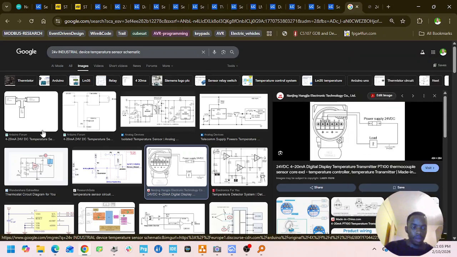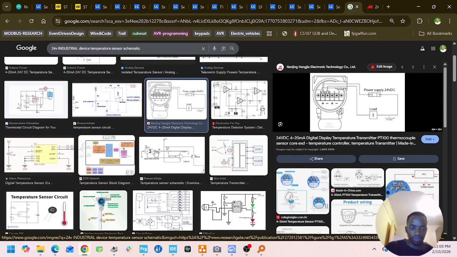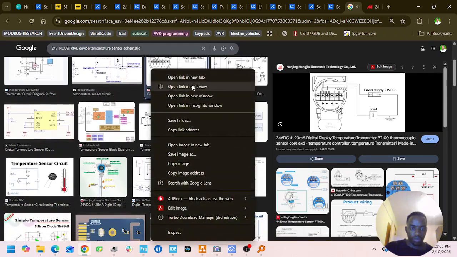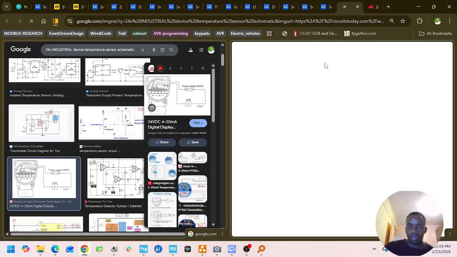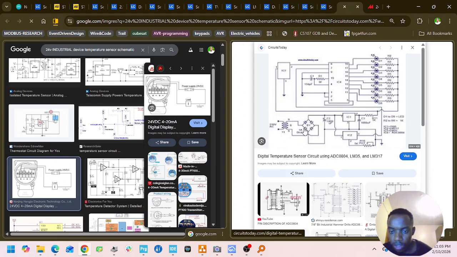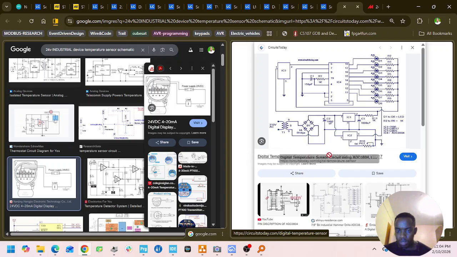Opening new tab. Okay, so you see, for example, this one is using AC voltage, right? AC rectifier, I mean a full bridge rectifier, filtering, then you have this variable voltages, you have an LDO, these are temperature sensor.